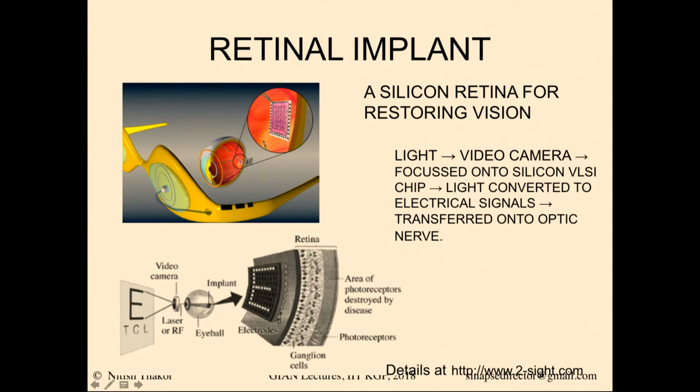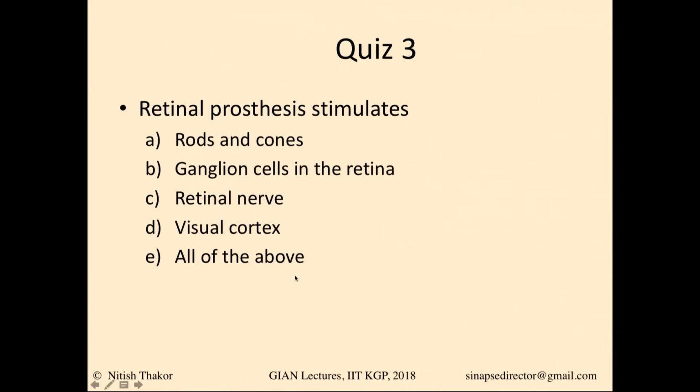So it's very, very sophisticated to pack it all in a very small scale. People designing these are doing IC designs, microelectrode microfabrication, a lot of optics, and then of course typical wireless and packaging. It stimulates the ganglions, and rods and cones are usually gone. This more or less is covered by patents, and the current company dominates that. There were some efforts, like when I was in China, they were trying to build a retinal implant, but it never took off.